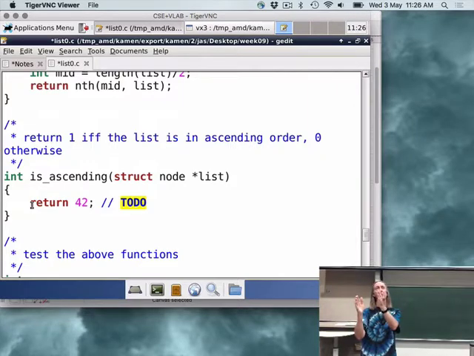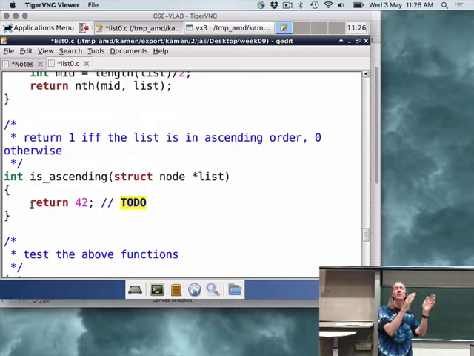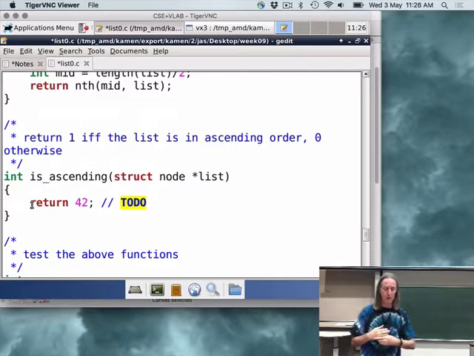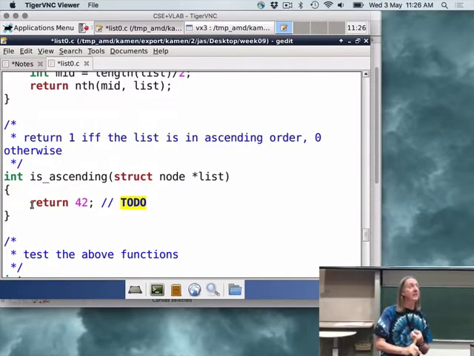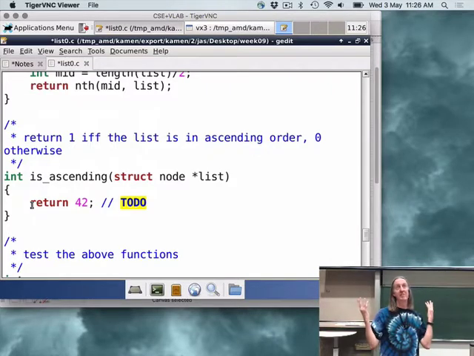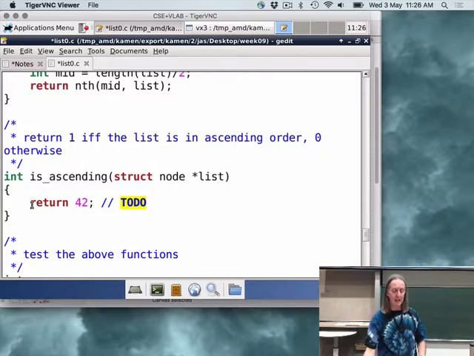So the first item is smaller than the second item is smaller than the third item is smaller than the fourth, and so on. Alright, if we've got an empty list, then that condition is not violated, so we could say that by default an empty list is an ascending list.